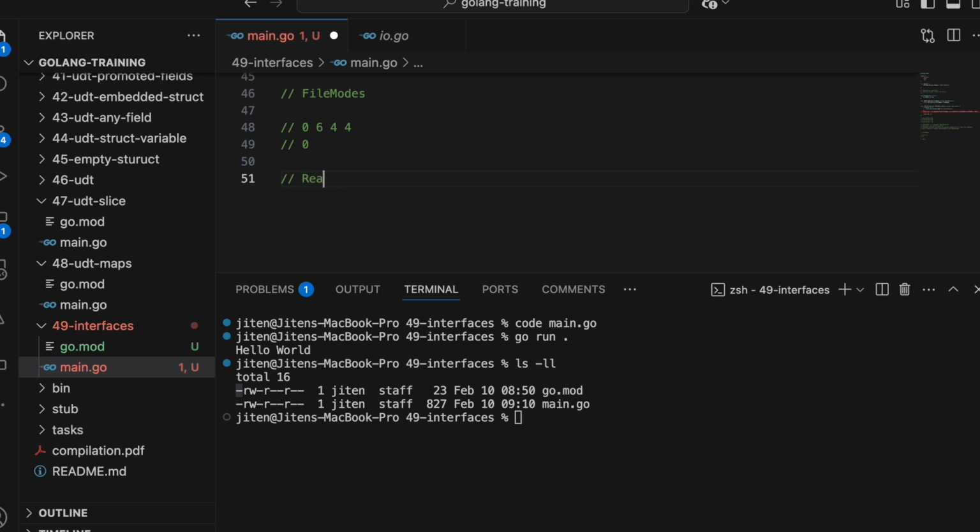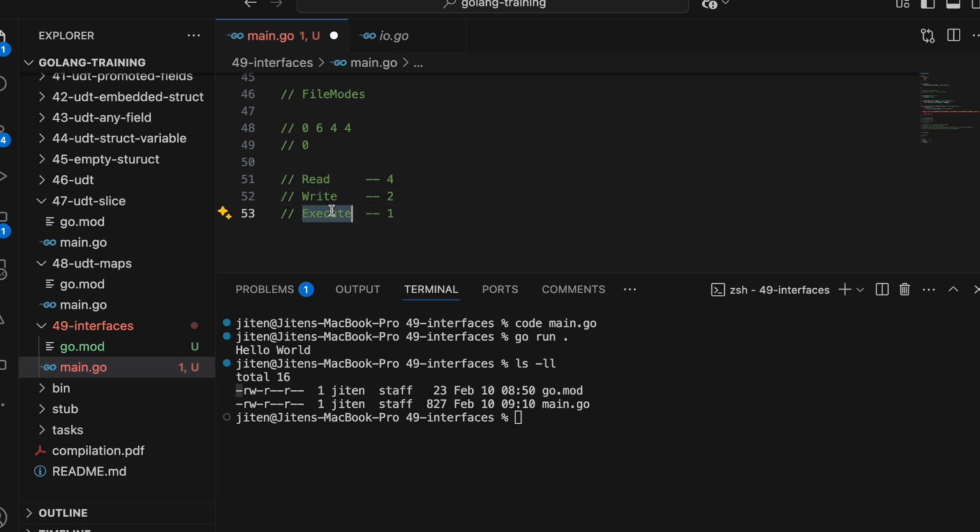There is a read operation which is called 4. There is a write operation which is called 2, and there is an execute operation which is called 1. So the user can read and write.